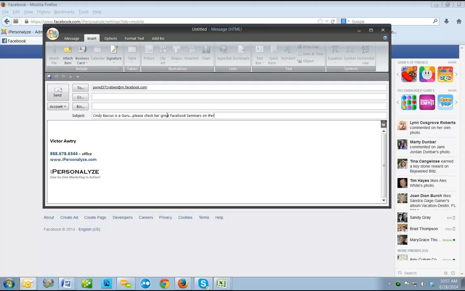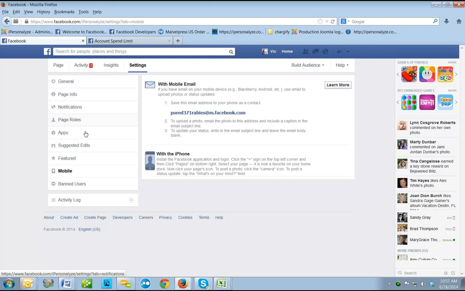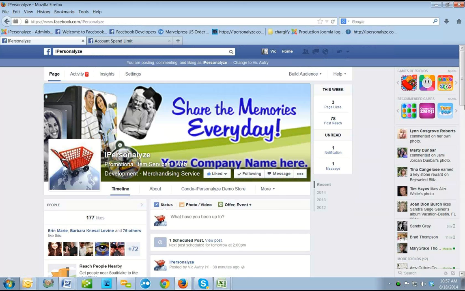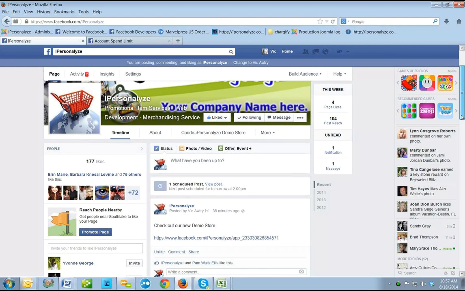Or if you're on your phone, you'll pull up an image, say you want to send it by email. You'll click the button to send by email. You'll find your contact, which would be your Facebook email. Type in your subject. Then click on page at the top. It'll take you back. It'll take a minute to upload.